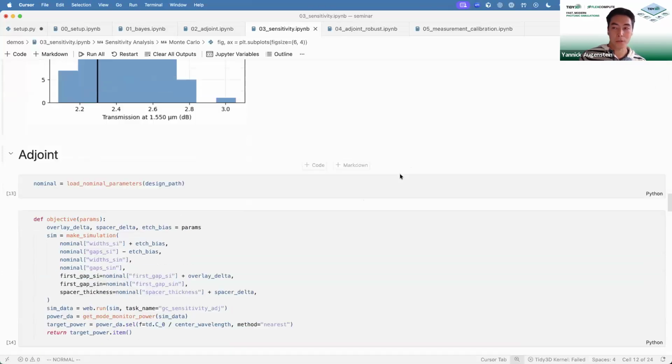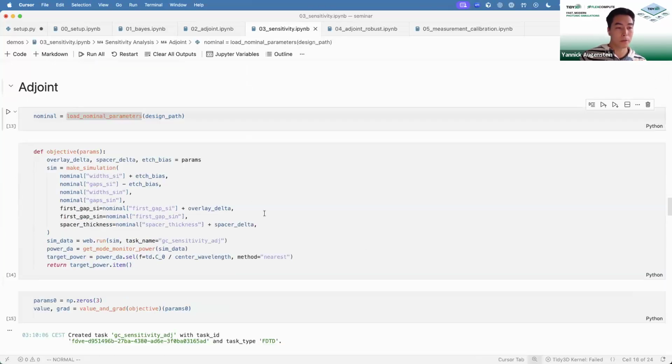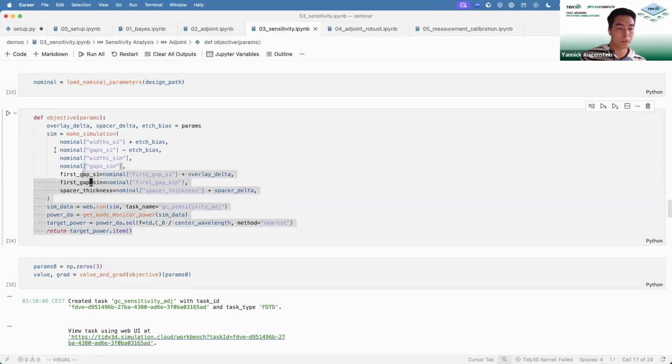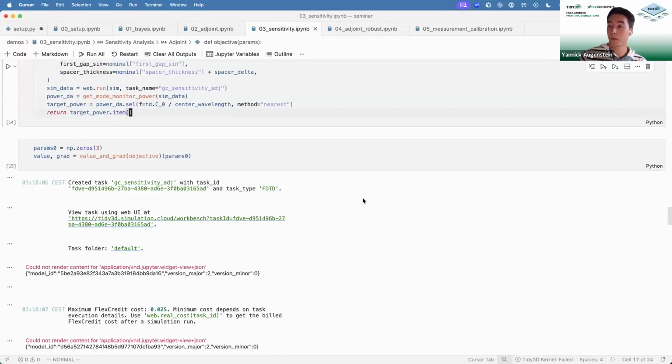And now, to contrast this, I want to show you what kind of insights we can gain from adjoint on this sort of sensitivity analysis. We load the nominal parameters again. We'll define an objective. You've seen this before. It's exactly the same thing as before. It's just the transmission at the center wavelength. And what we're going to do is not run 100 simulations, but instead do a single call to value and grad on the objective.